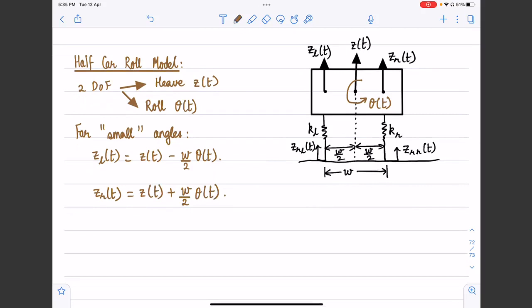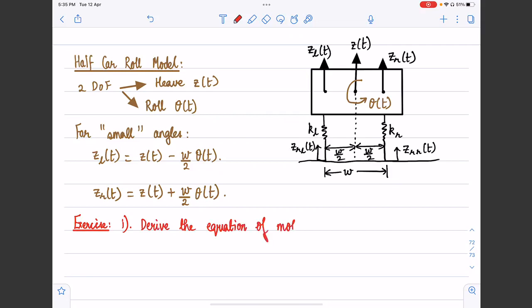I am going to leave this to you as an exercise. Please do this. These steps are repetitive, so that's why I'm not doing this once again. I want you to derive the equations of motion for both translation and rotation.